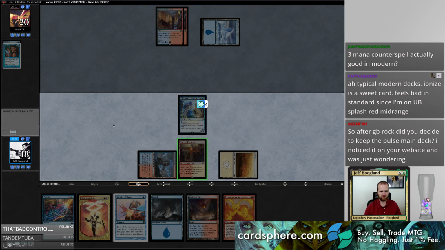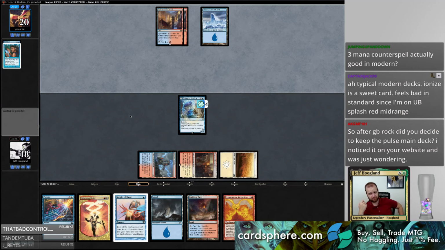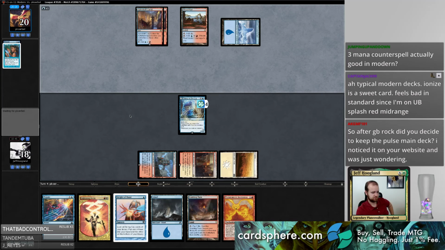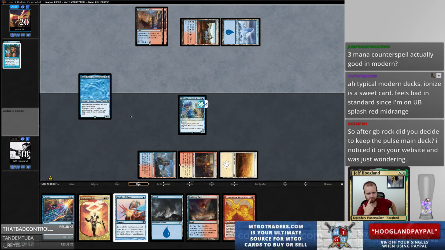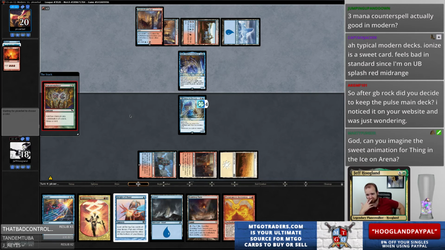I guess I should play a blue source here. My sequencing here has been a little bit poor. Yeah, I should have played the Island and cast Sleight of Hand here. It doesn't matter if they kill me though. God bless.